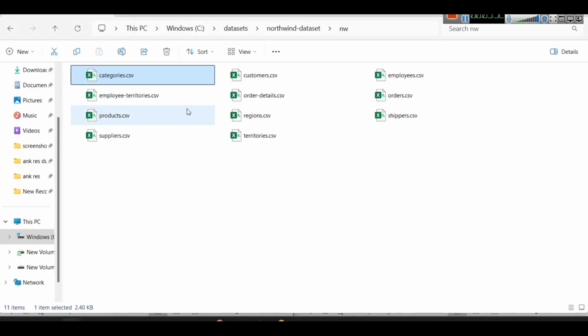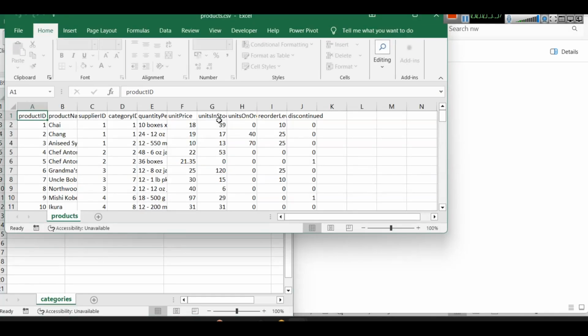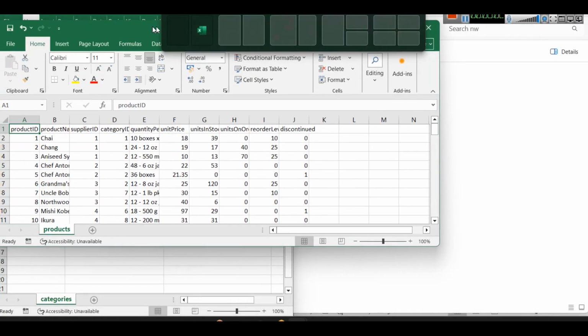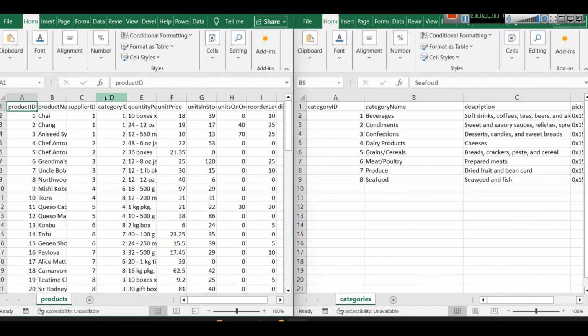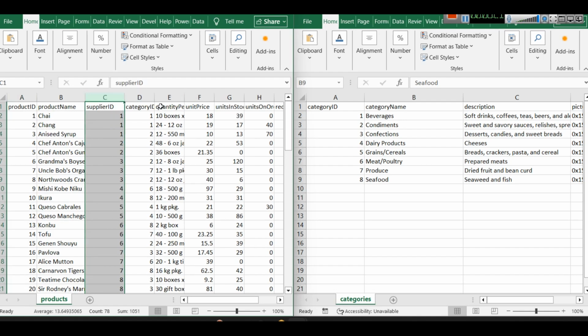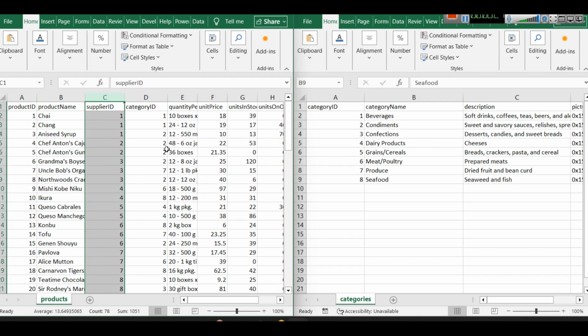Now, let's see products. Let's arrange the products on this side. In products, you can see this company is selling 78 different kinds of products. In front of the products you will find supplier ID and category ID.